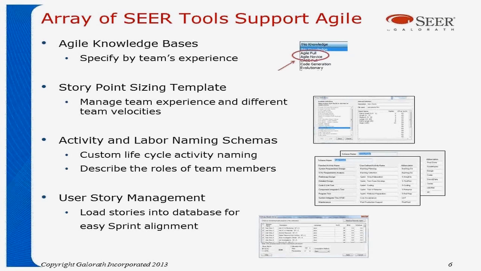To address standard lifecycle schemas within the activity and labor naming schemas, you can customize these to reflect how your project will be performing, and also to describe the roles of your team members. And lastly is the ability to do user story management. Within SEER, you have the capability to actually load your user stories into a database and align them to your sprints.